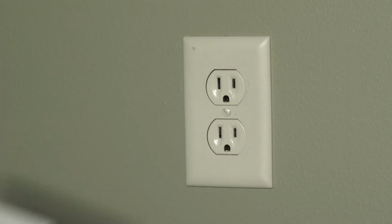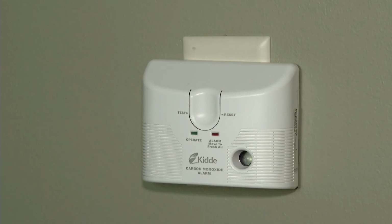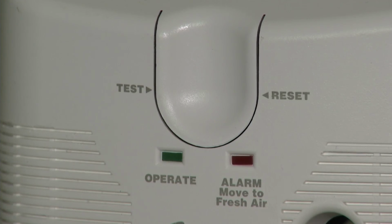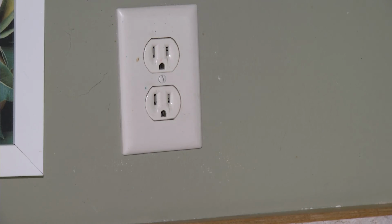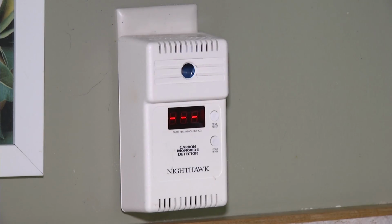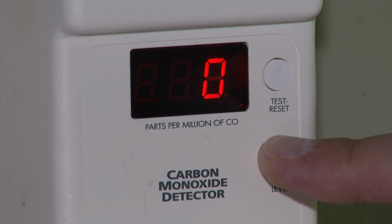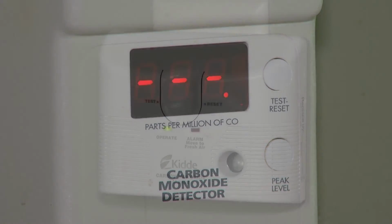If a CO alarm sounds, a person should verify that the occupants are not showing any signs of CO poisoning: headache, nausea, vomiting, disorientation. If anyone in the home has symptoms of CO poisoning, everyone should leave the residence and then call 911. If you have no symptoms of CO poisoning, open windows or doors, allow fresh air to enter, and contact a utility company or appliance repair company as soon as possible.